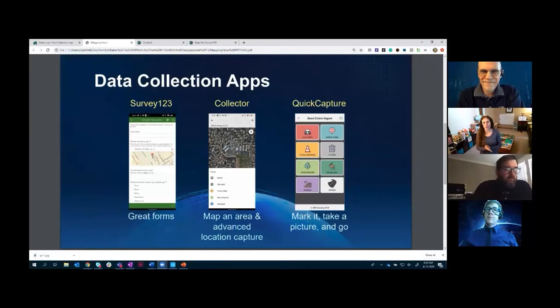And the other kind of project I might be doing, I have to think about QuickCapture and what it's for. Now, QuickCapture is great. You can see in this image here just some big buttons, right? I see road debris. Is it a car part? Is it litter? Is it vegetation? Is it rubble? Whatever it is, there's one big button I push, and I can take a picture to go with it. And I just keep driving. I just go on to the next thing, right?